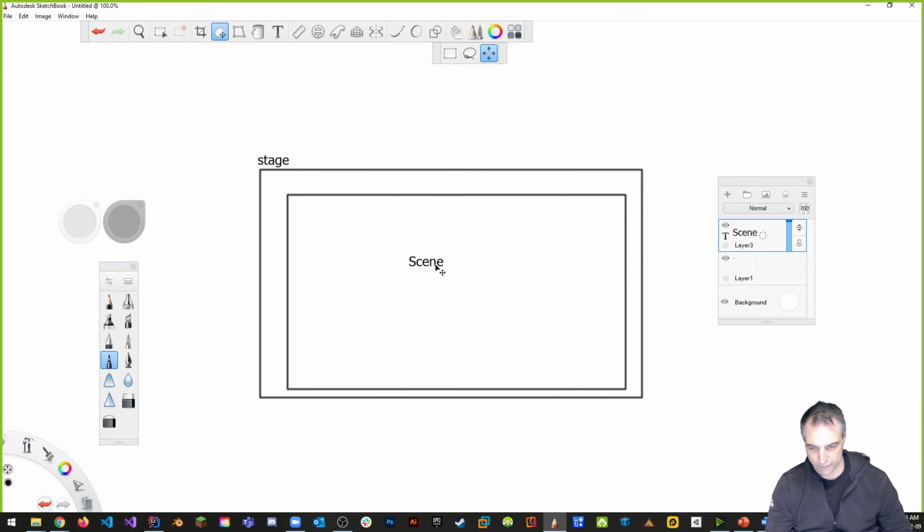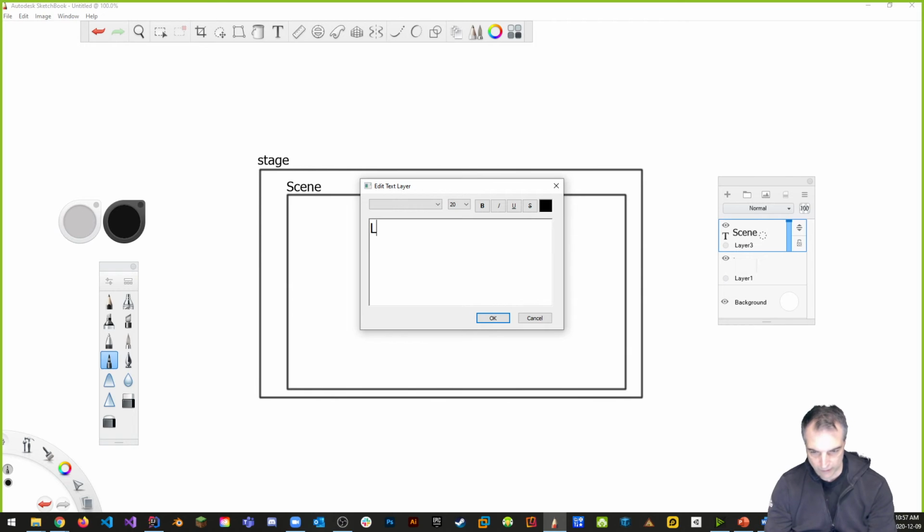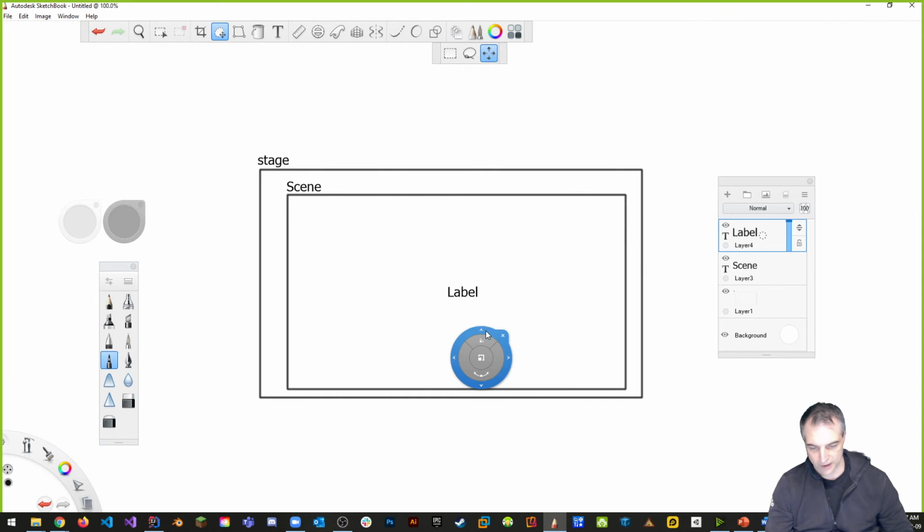So our scene is kind of where we're going to draw things. Our scene is actually going to render or draw anything we put into it. So if I put a label in here, let's say a label like hello world, right? Then this label is an object that is going to be inside of the scene. In fact, we can say that the label is a child of the scene object. All right, so the scene object is a child of the stage object. Remember that whole hierarchy? And the label is a child of the scene object.